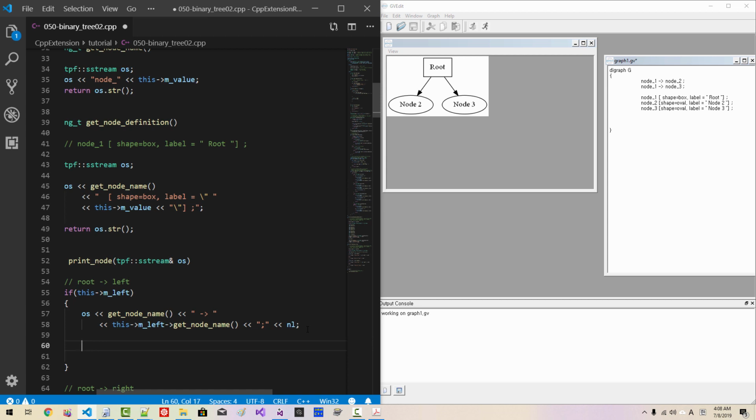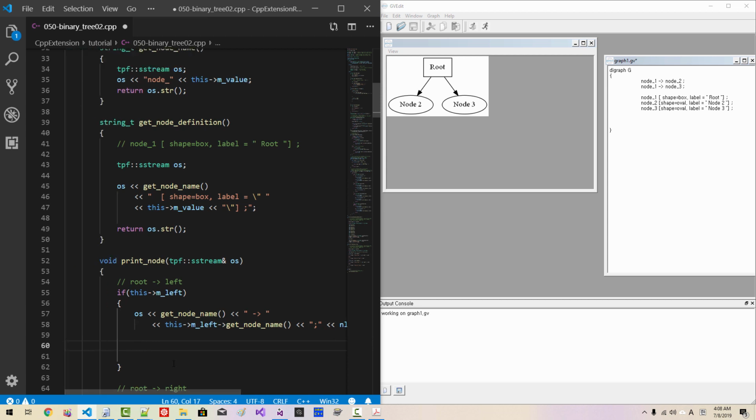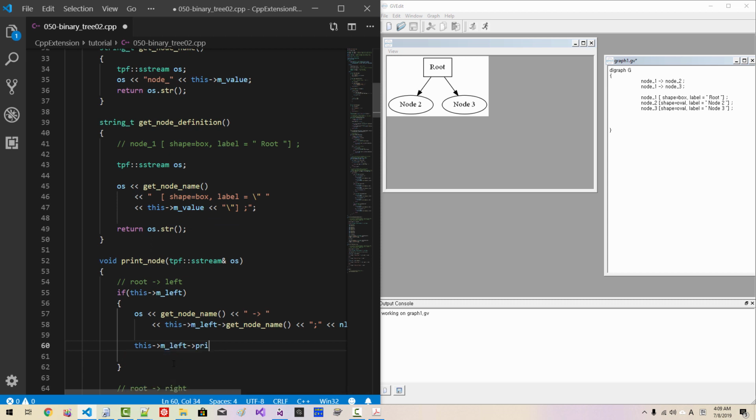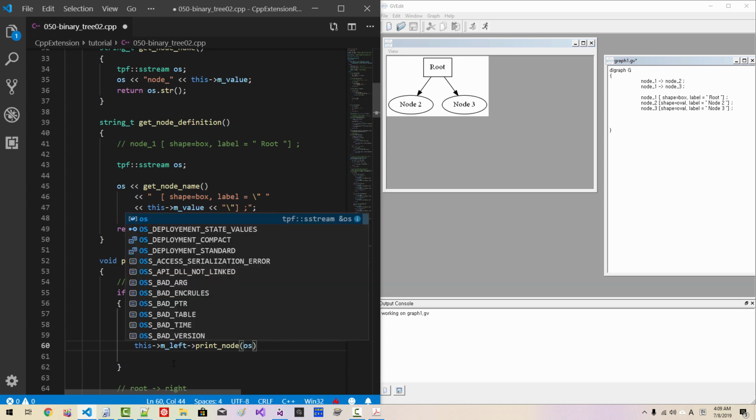Then we call recursively like this. This m_left print_node os.